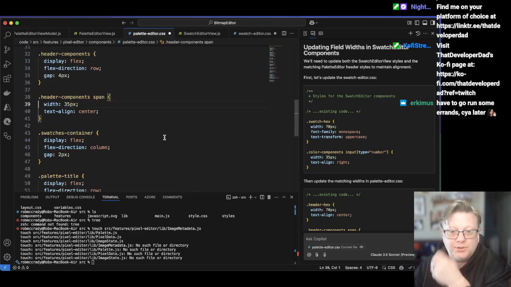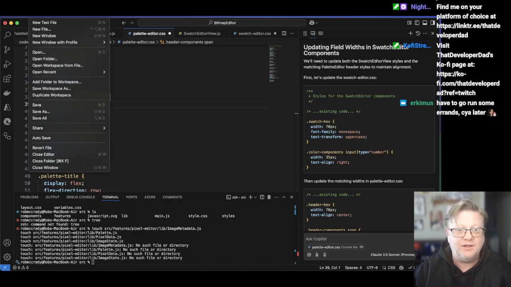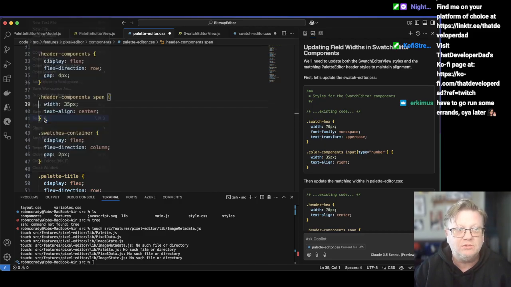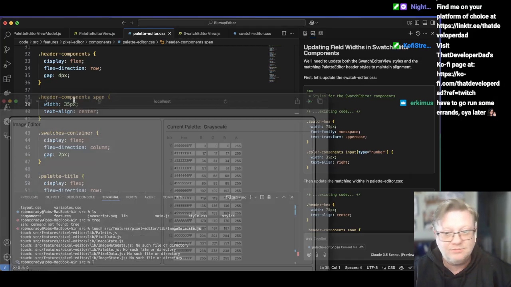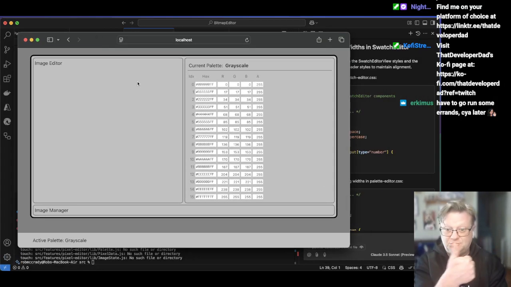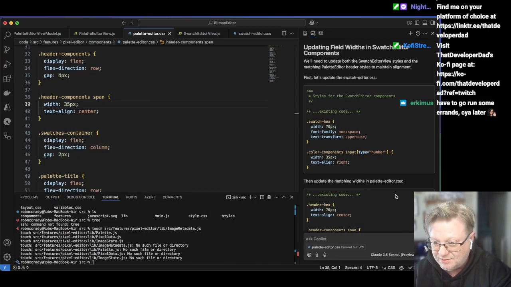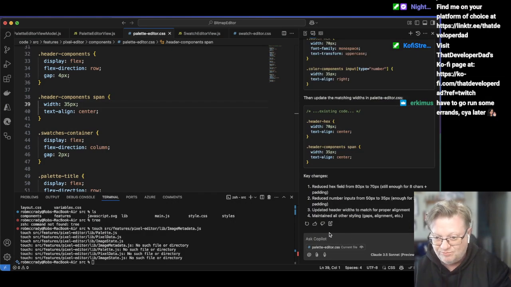I'll accept those. File, save all. That's much tighter, you can see. Groovy. Awesome. That's much tighter.